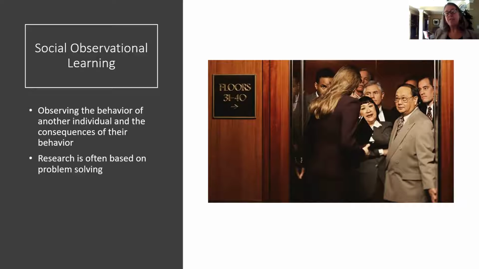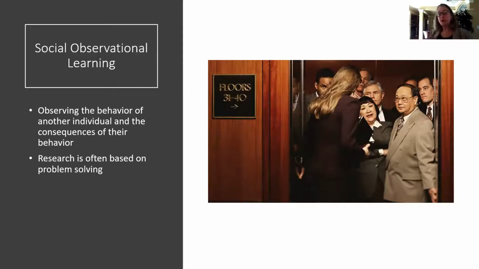Not only have we found social observational learning to work with behaviors. So for example, this slide with the elevator. There's been some research done. If a person enters an elevator, let's say there's just one other person in there and it's a confederate, someone who's in on the experiment with the experimenter. And rather than facing the elevator doors, the confederate faces the wall behind.